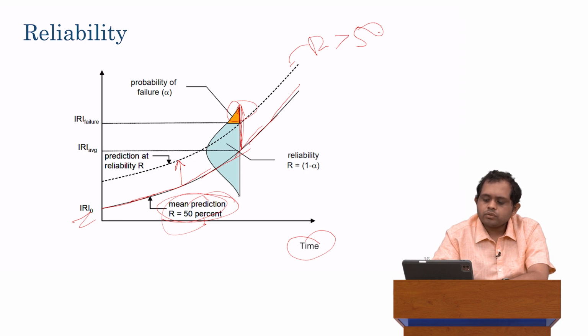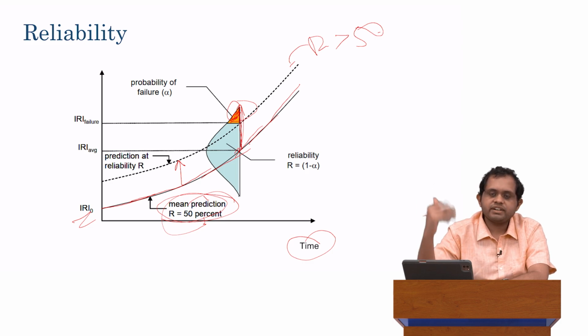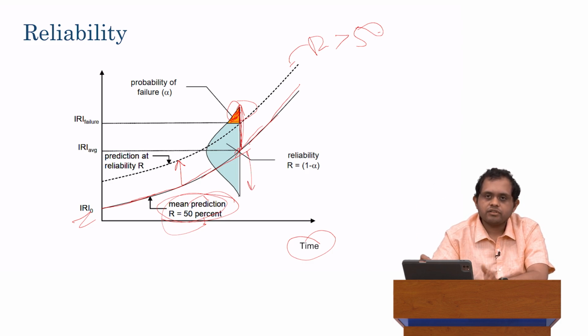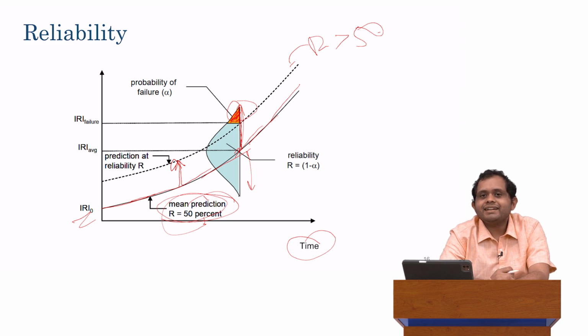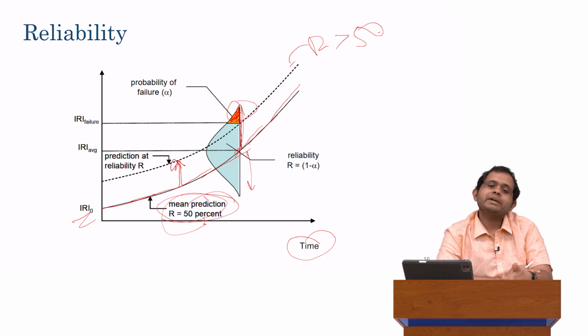At R greater than 50, what we're seeing is this orange area. If you consider the orange area as the value after the mean value, so from the mean to infinity, and the rest of it is minus infinity to the mean. As we increase the reliability, what we basically want is for this orange area to shrink, which effectively means we are increasing the predicted IRI. That's basically how reliability works. If our design tells us that we are going to have a certain amount of IRI at the end, we would like to increase it by some amount, such that the increase is going to make our result more reliable.